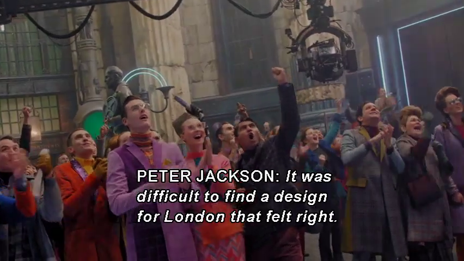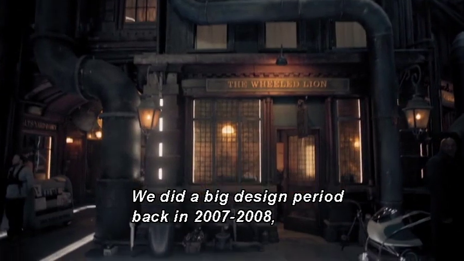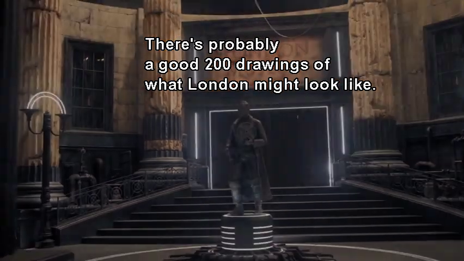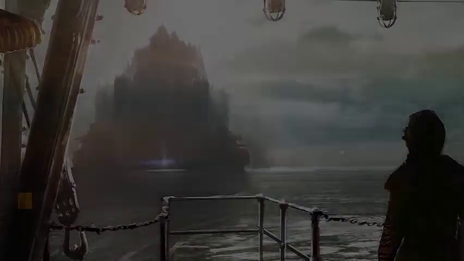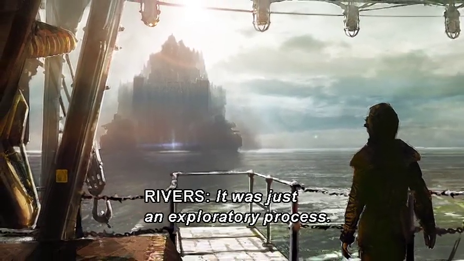It was difficult to find a design for London that felt right. We did a big design period back in 2007, 2008, and then we did another big design period in these last few years. There's probably a good 200 drawings of what London might look like. All of them are based on Philip's book. It was just an exploratory process.